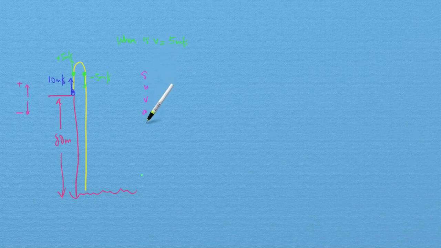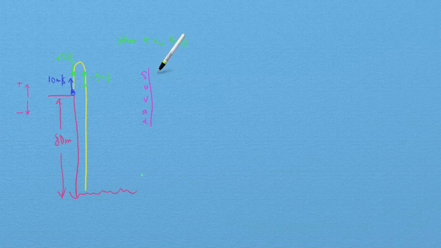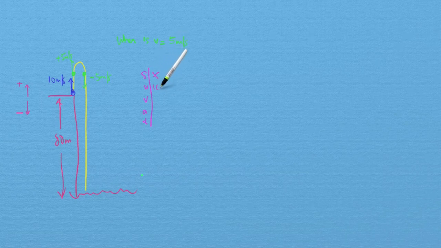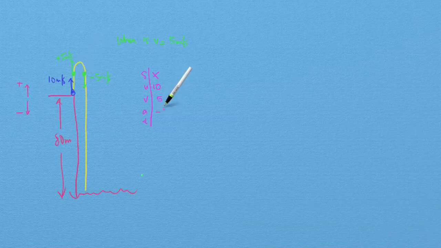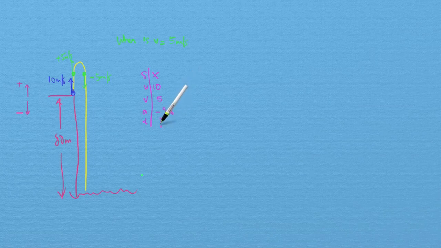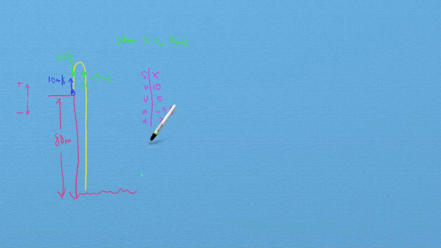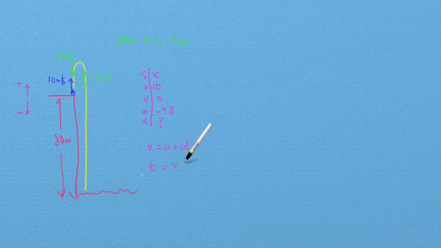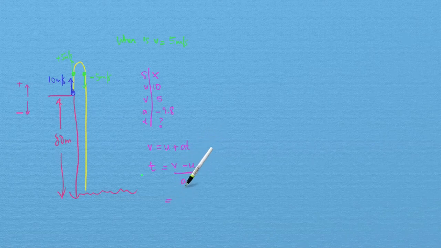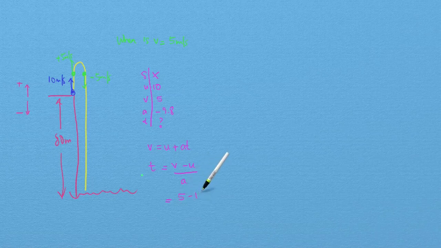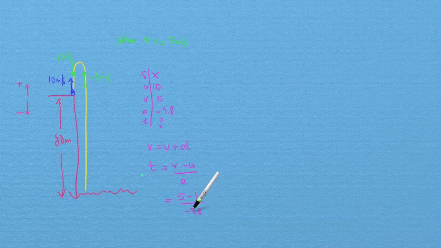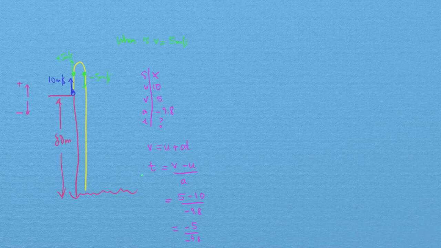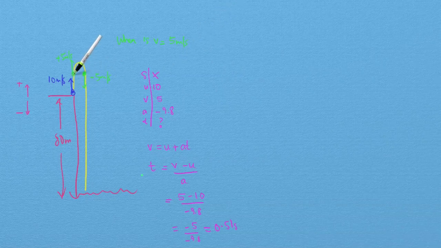So let's start by writing the variables out again. I'm not going to know the displacement. In fact, I don't want displacement. Initial velocity is plus 10. Final velocity is plus five, because let's do this first case first, the one on the way up. The acceleration is downwards, so it's minus 9.8. And time is what I'm looking for. So if you go back and look at the equations and find which one does not have displacement in it, it'll be the first one. And a little algebra will show that time is final minus initial over acceleration. So I'm going to get 5 minus 10 over minus 9.8. So that would give me minus 5 over minus 9.8 equals 0.51 seconds. Okay, so that's when it first gets to a speed of five meters per second.